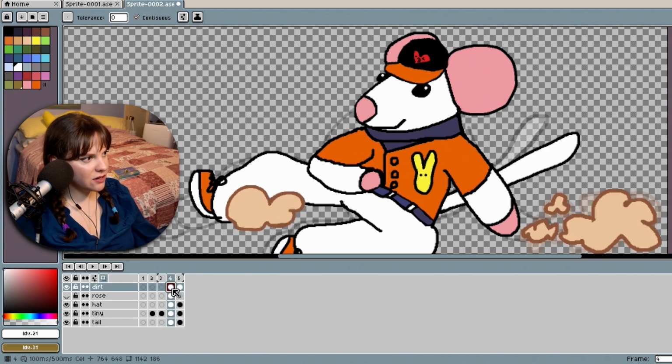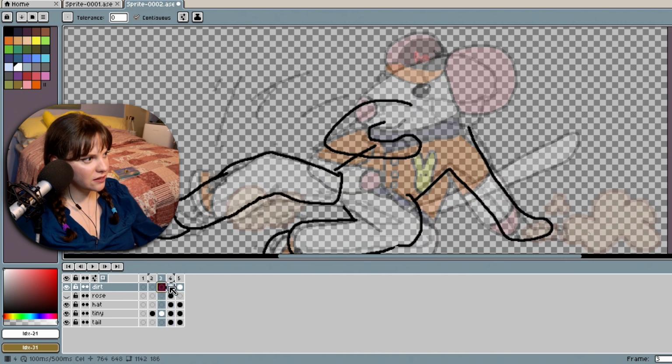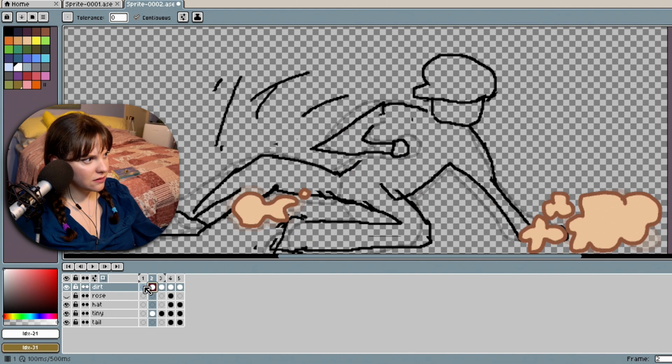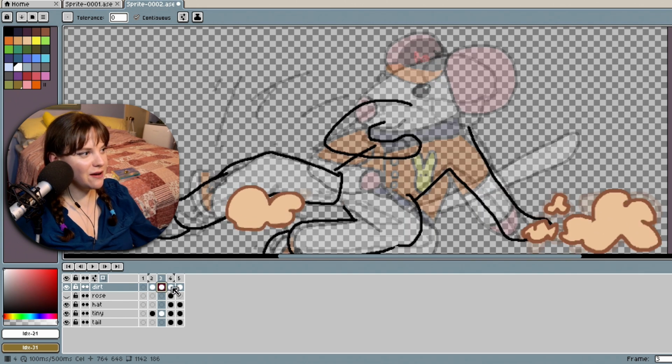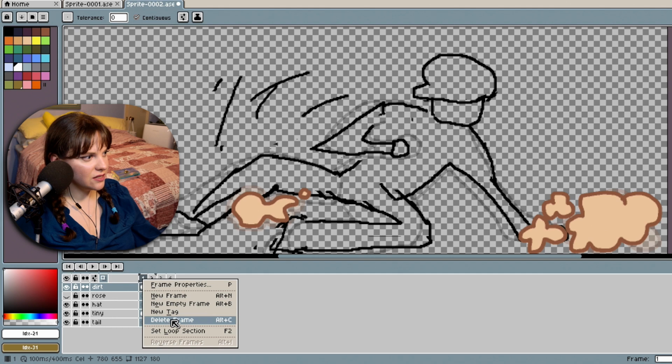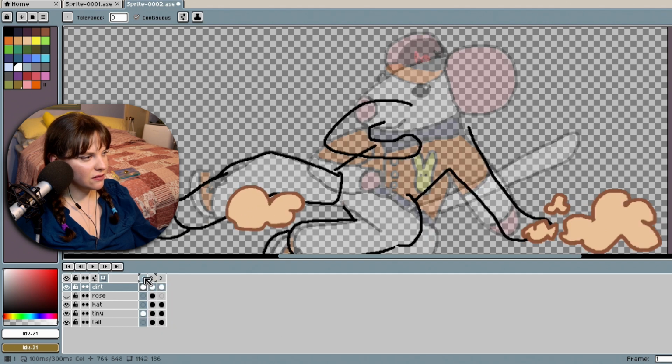And then let me start copying these. I might do like a... Wait, get rid of this guy. Get rid of Waluigi over here. This guy sucks. Let's delete frame here. Delete frame there. And then delete frame here.